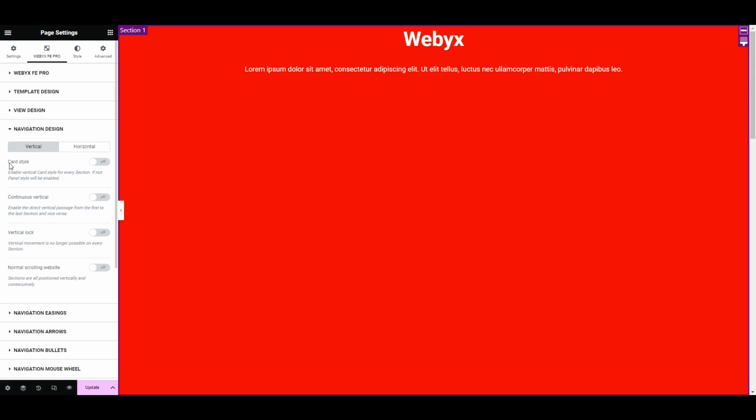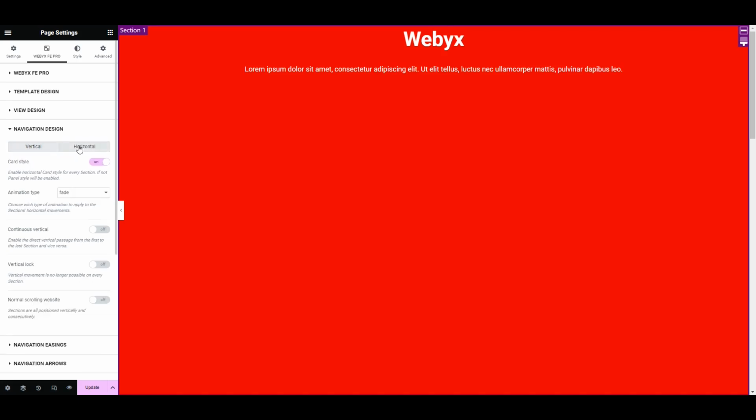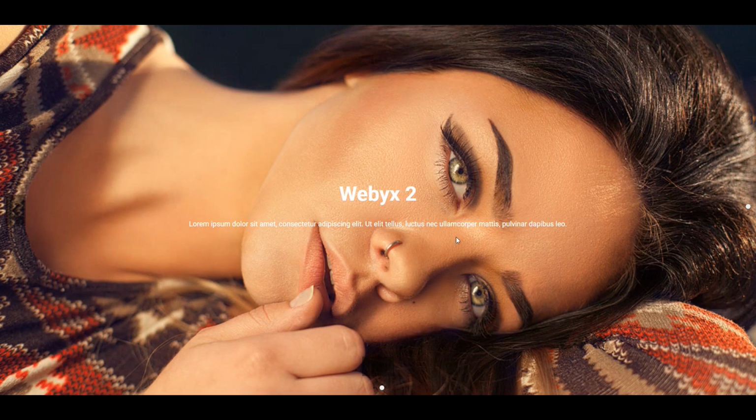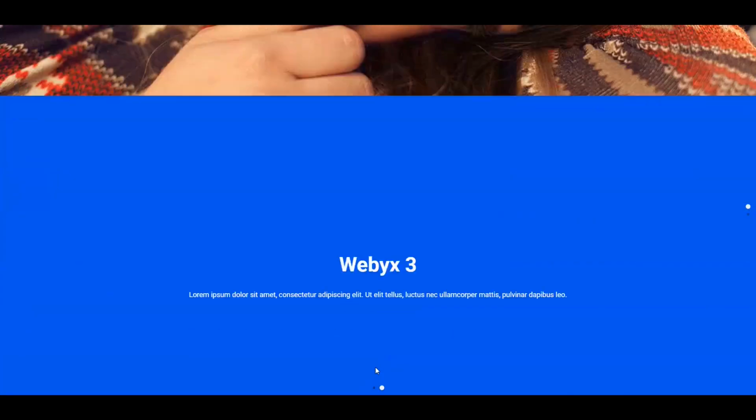I have to enable a vertical navigation so you can see. Let's say fading horizontally and vertically sliding. Fade. And slide.